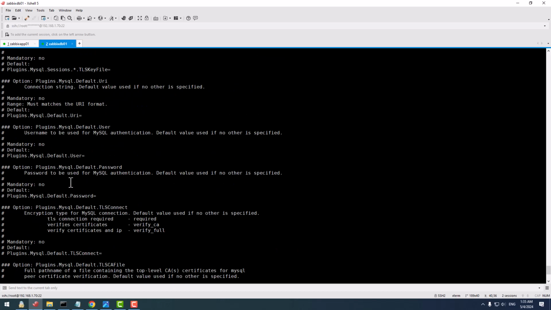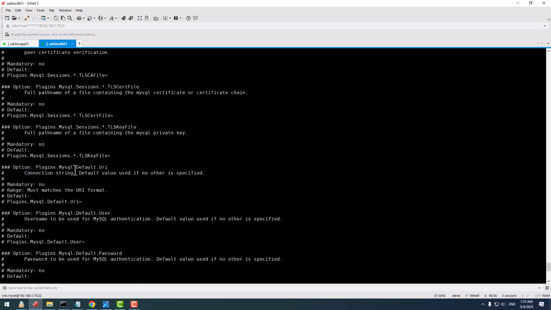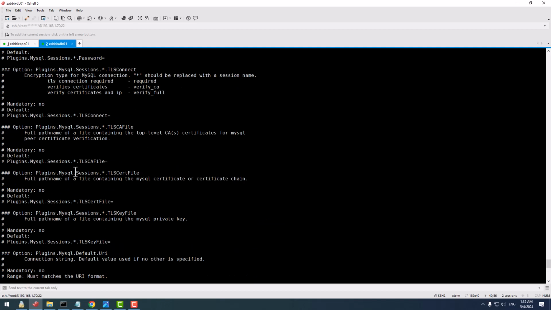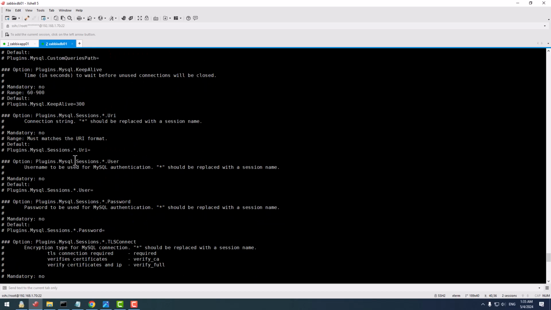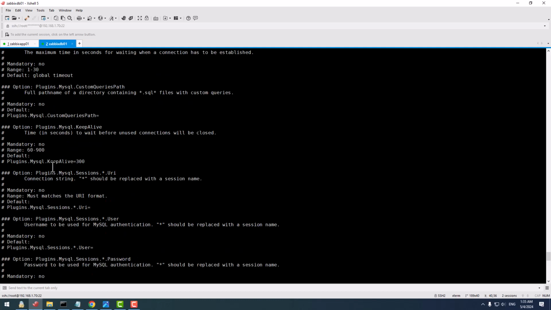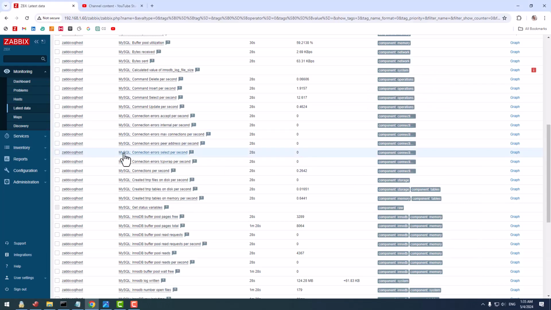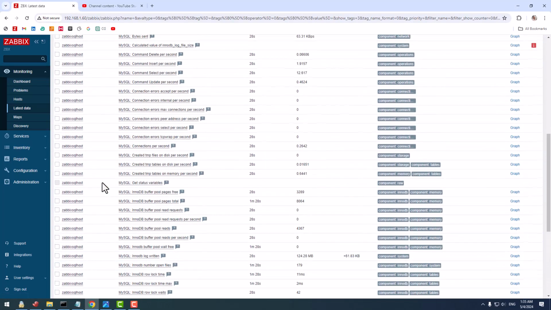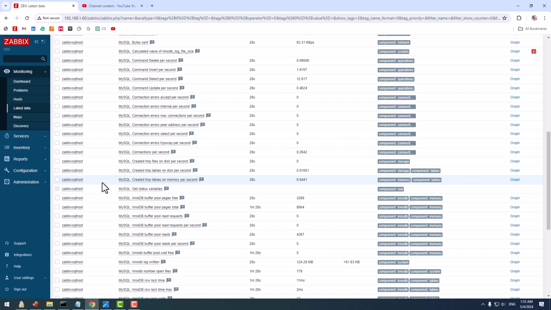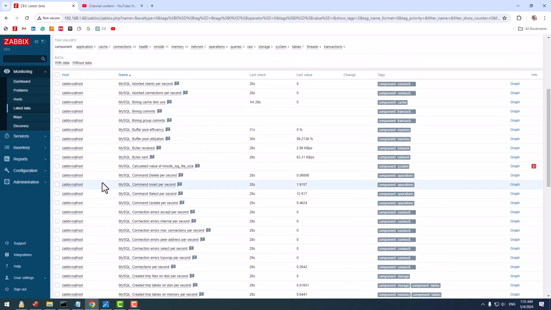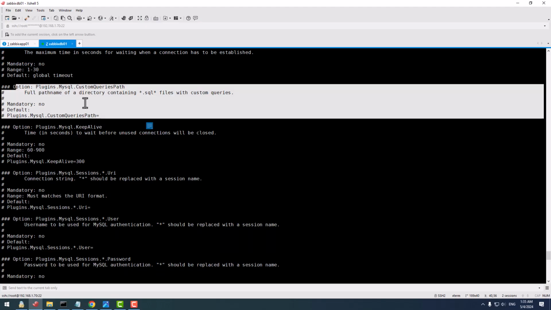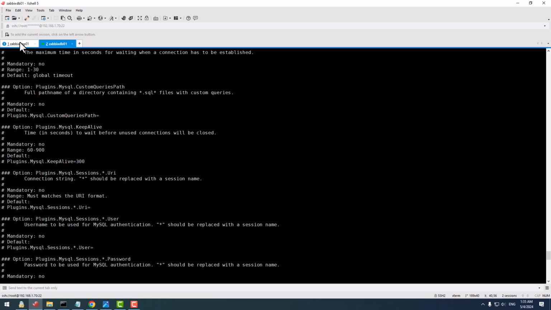Or if you want to have multiple sessions of MySQL or MariaDB, you can configure them here. Or if you want custom queries, you can use these sections. You have some standard items here which are covered by Zabbix, but if you have another SQL script that you want to include in your monitoring, you can use the custom queries path to monitor your data.